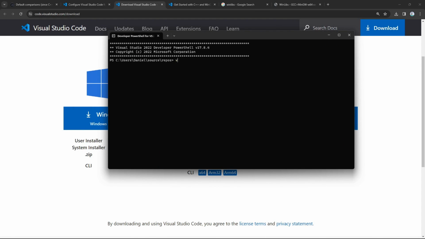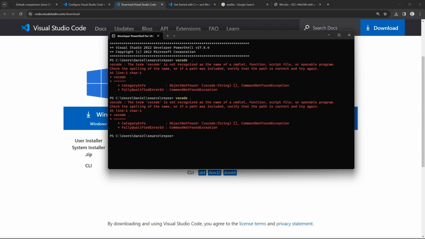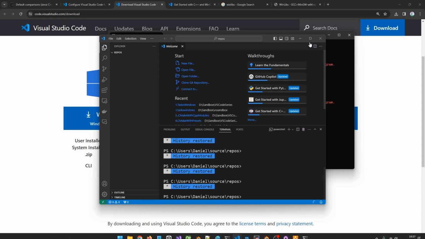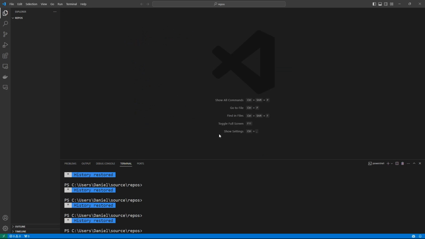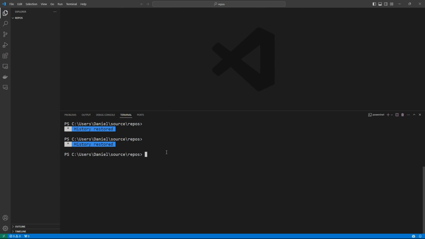Now that you have this, you can say code and hit dot. This is going to open Visual Studio Code in this location here. Let's again say code dot. We need to say code, not VS Code. Sorry, my bad. And after you do that, Visual Studio Code is going to be opened. In my case, it is opening some things that I did earlier, but it doesn't matter what it opens here. Now we have a Visual Studio Code instance that can call the compilers that we have installed on our system. I want you to do this check here.